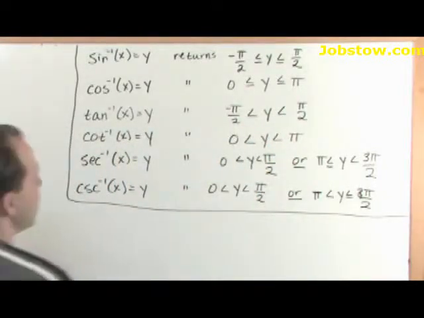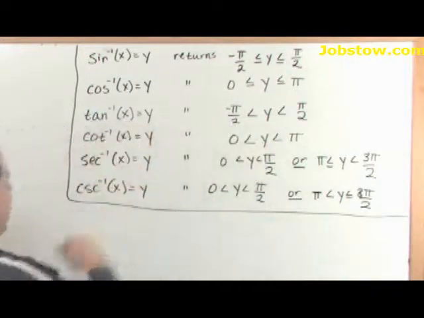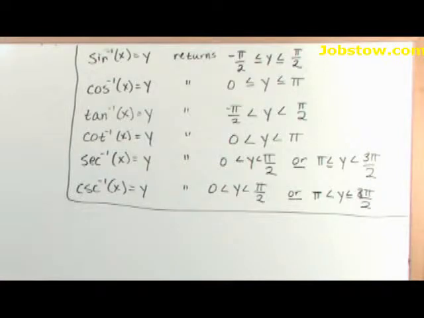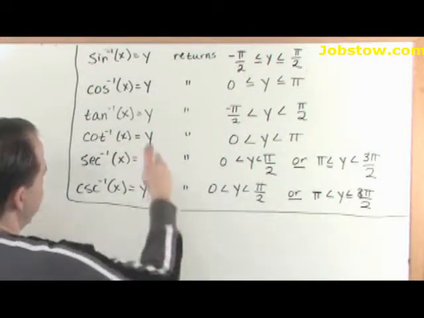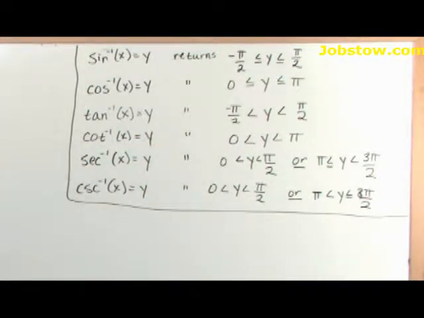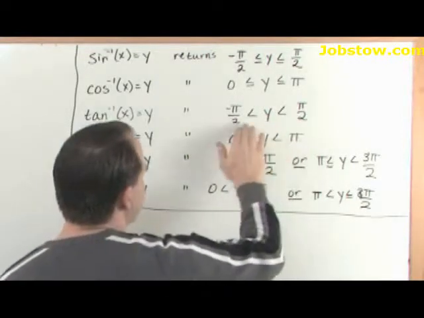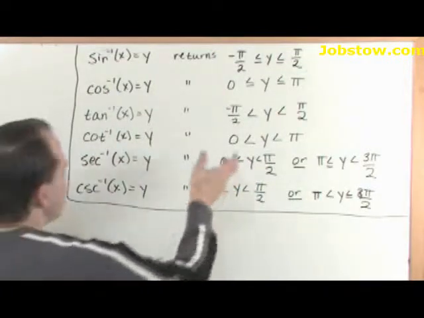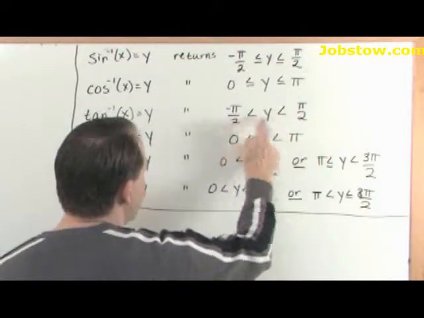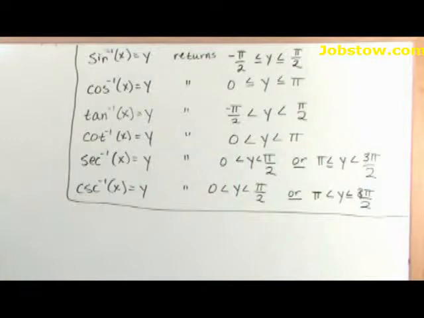And the reason it doesn't return those is because if you look at the tangent function and you were to graph the tangent function, you'll see some singularities, some vertical asymptotes there. And so you obviously can't define it to return angles that cross a vertical asymptote, like would happen at negative and positive pi over 2. So you just define the function to not return those values and only return the values between them.